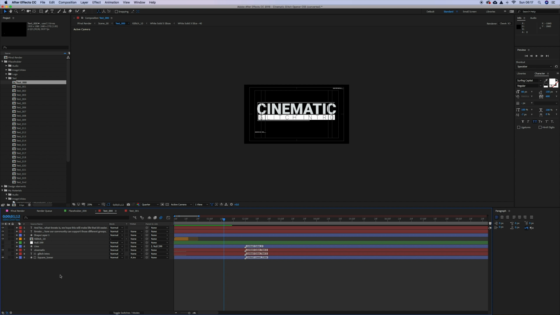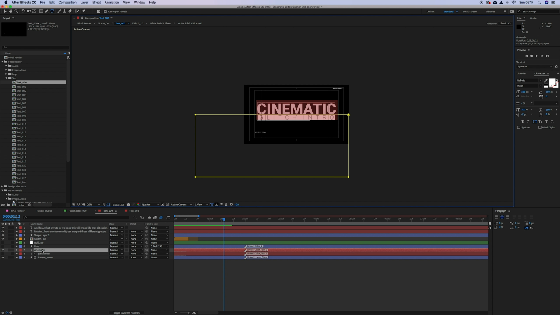So as you can see in the bottom left hand corner, there's quite a bit of information here, but we're interested in the text, and that stands out because it's got a T for text and then it says what the text is. So there's cinematic. If we click on that, it highlights the cinematic wording, and we're just going to edit that to say whatever we want it to say. I'm going to use my name in this instance. Oops, it's V, not B.